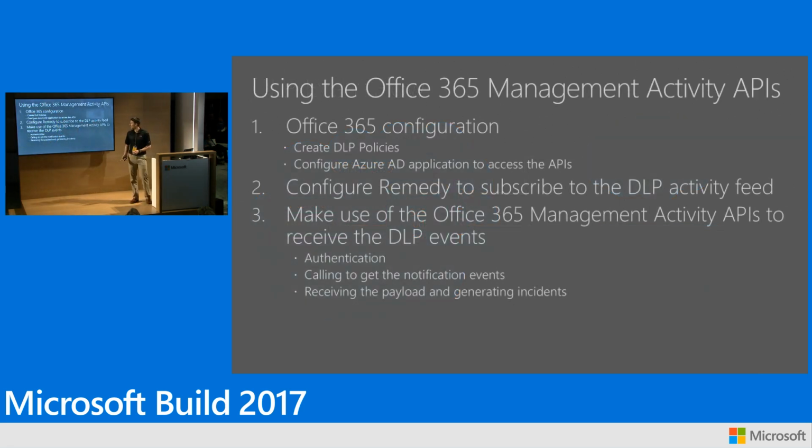So with using the event APIs, there were three main things that we did. First of all, you have to configure the policies and events and rules to trigger the events in your system. And then you configure the Azure application to talk through the APIs. And then from the Remedy side, you need to subscribe to the event feed and then receive the events. So I'll go into a little bit more detail on what we did.